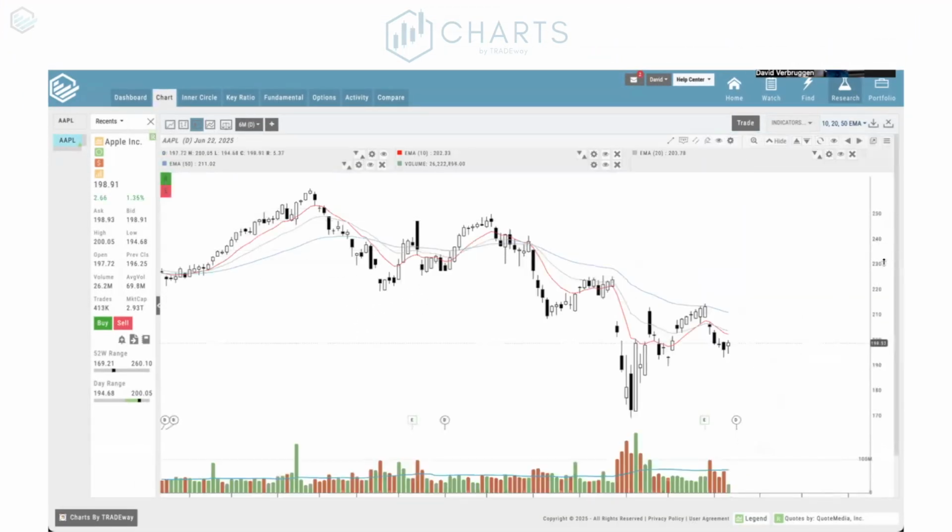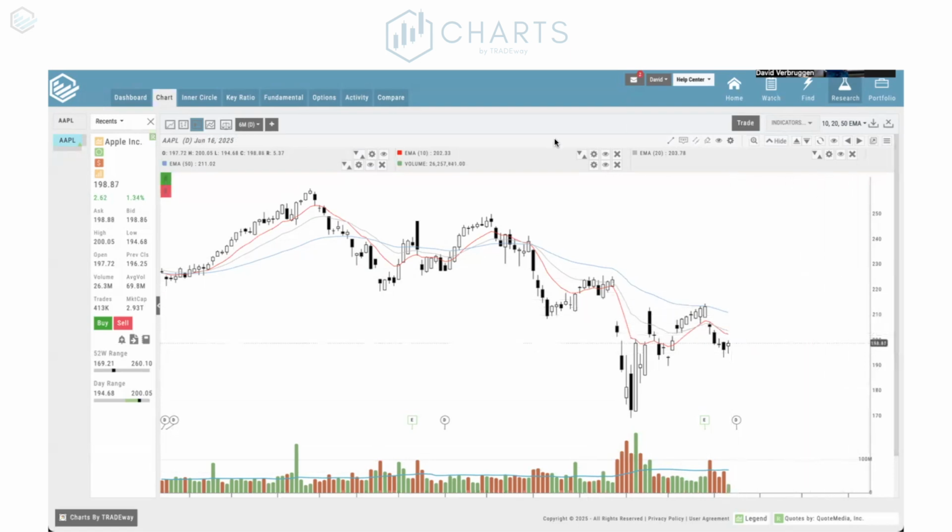When I click on that, things change, right? Now we've got the 10, 20, and 50 EMA, red, white, and blue, or in this case, red, gray, and blue, because I have a white background, so I needed the 20 EMA to be gray. And I've also got some volume bars on the bottom here as well. So just like that, with a simple click of the button, I've got some indicators on here as well. I've also got some space on the right-hand side of the screen. So if I want to draw lines, I can draw them into the future. And that's going to be very important as well.